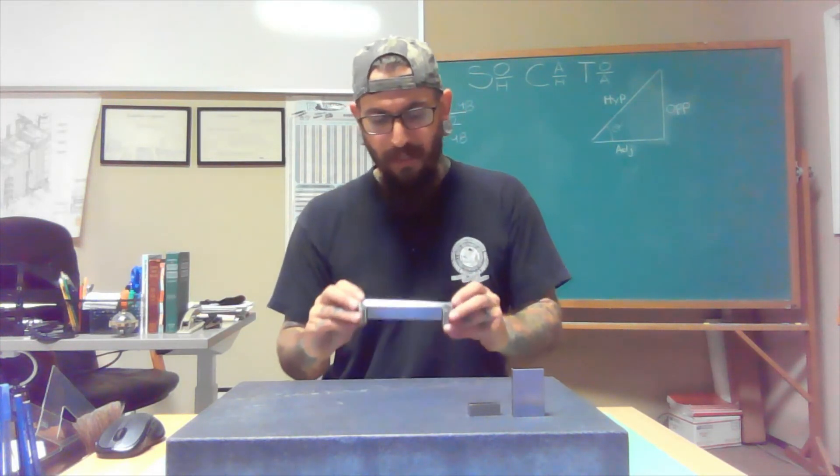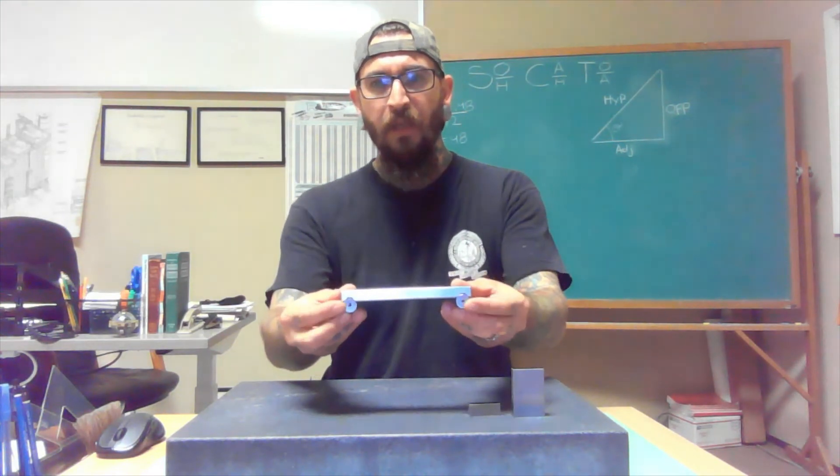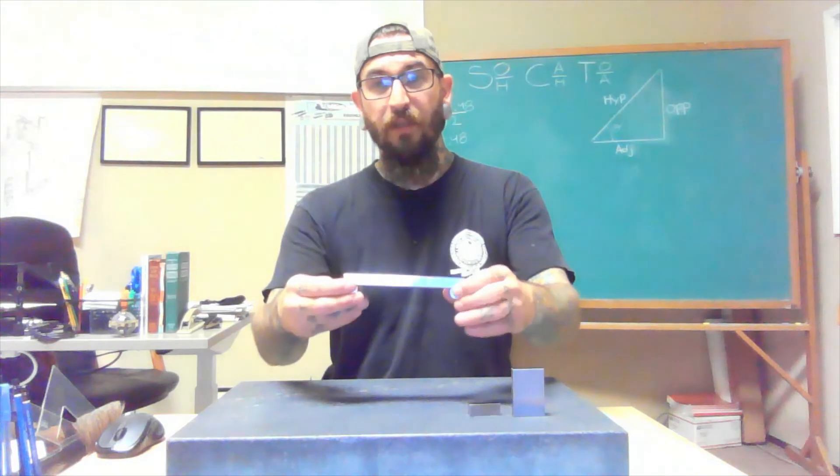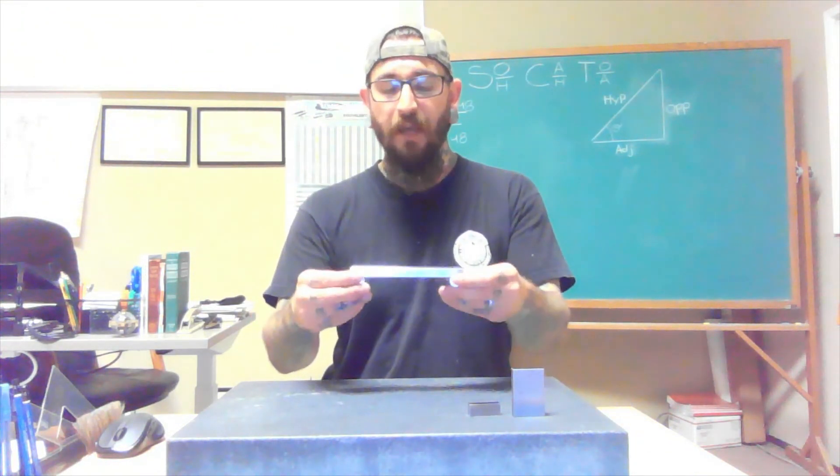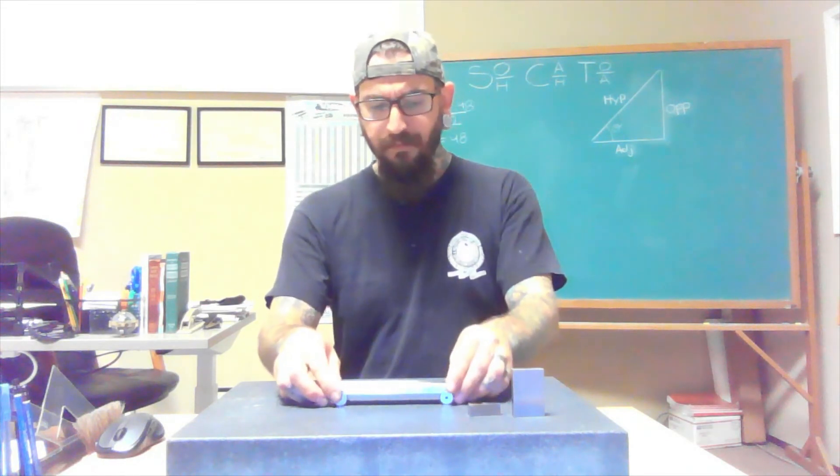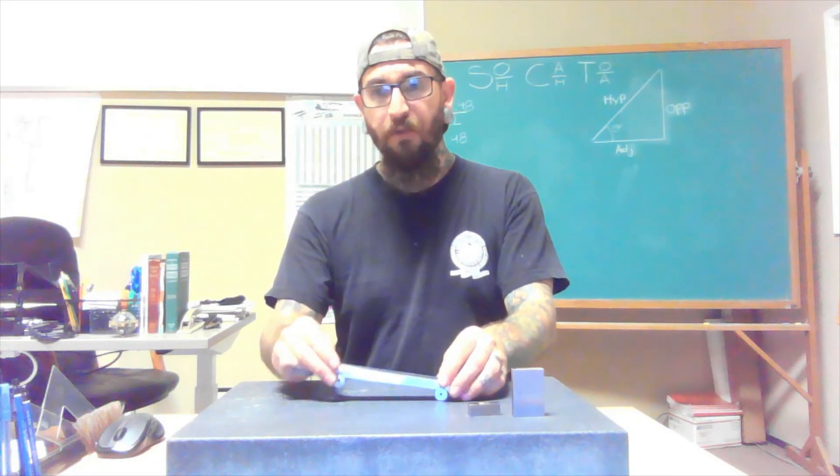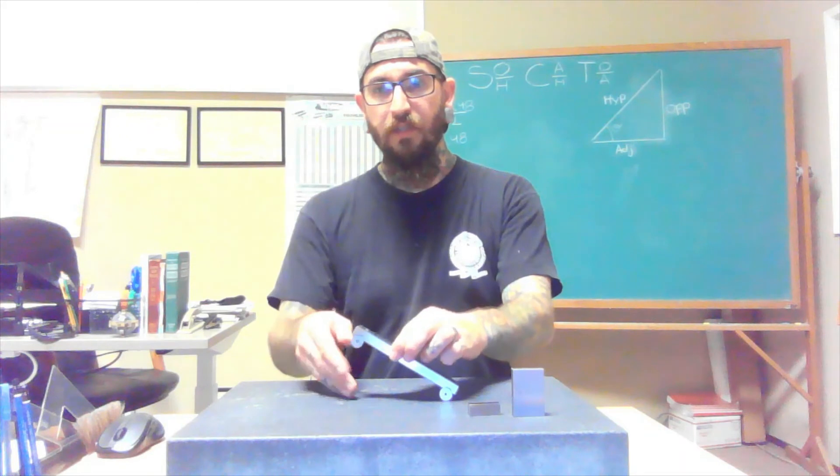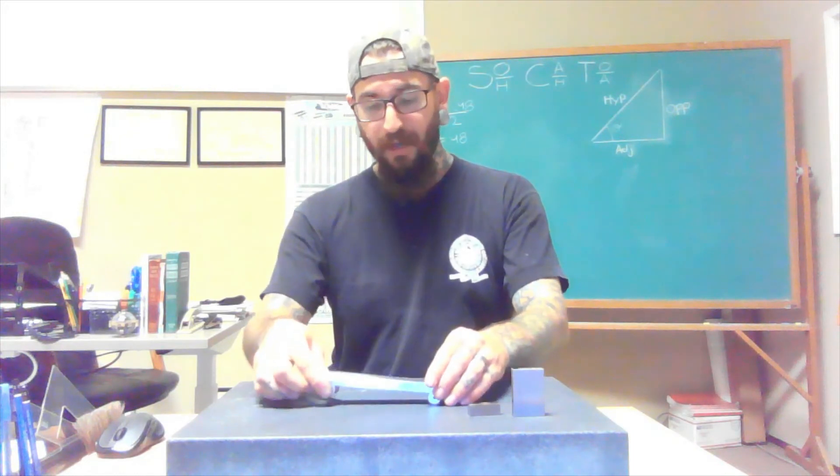So this works in a very simple way. We have this bar that has these two little pins on it. And that distance right there is very accurate, very precise, and it's five inches. It's five inches exactly on center. So if I had to machine a very specific angle, I can use the sine of that angle to figure out the distance that this needs to sit up to hold it at that angle, because this now becomes the hypotenuse. So let's give it a try.